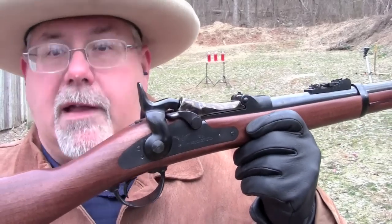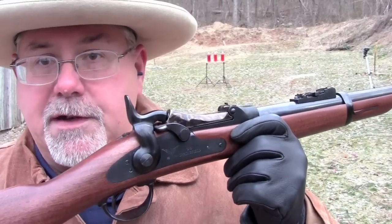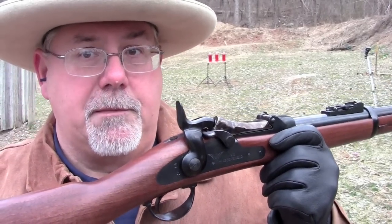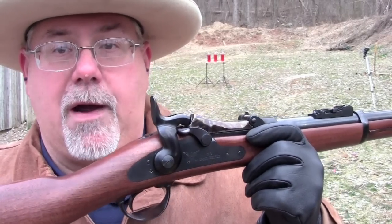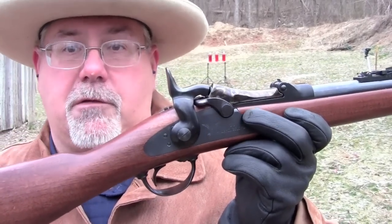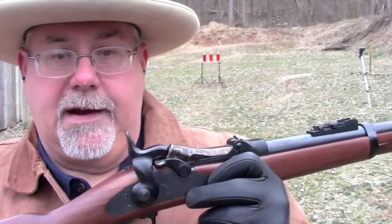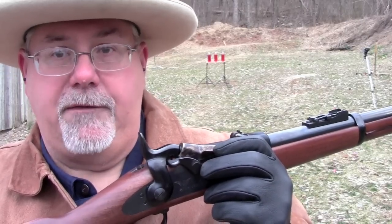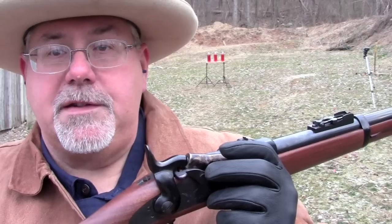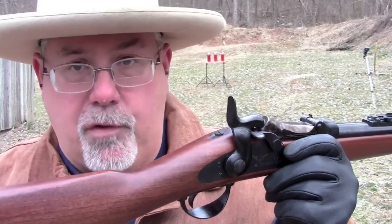I really like these — they have a lot of history associated with them. Custer's folks used them. They used them in the Red River War, also known as the Buffalo War. And while a lot of European countries faced the same problems — Britain, in fact, did the Snider rifle, which is very much like this except the trapdoor swings sideways instead of swinging out — for the same reason, to modify their .58 caliber Enfield muzzleloaders. But most other countries, within five or six years — ten years at the most — had abandoned the stopgap systems and had developed brand new cartridge arms.